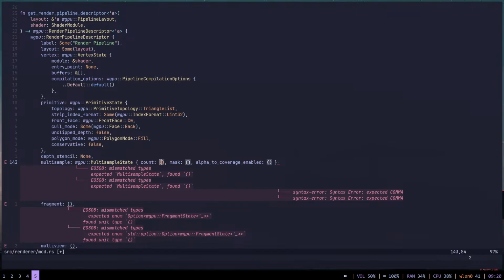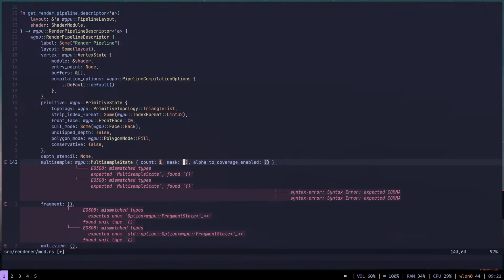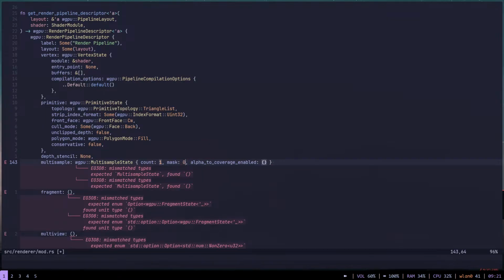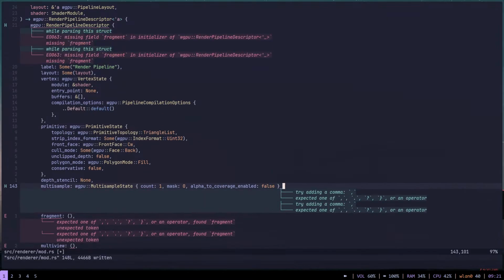Multi-sample state. As it stands, this game is going to be pretty grungy. So we're not going to be doing much multi-sampling at all.